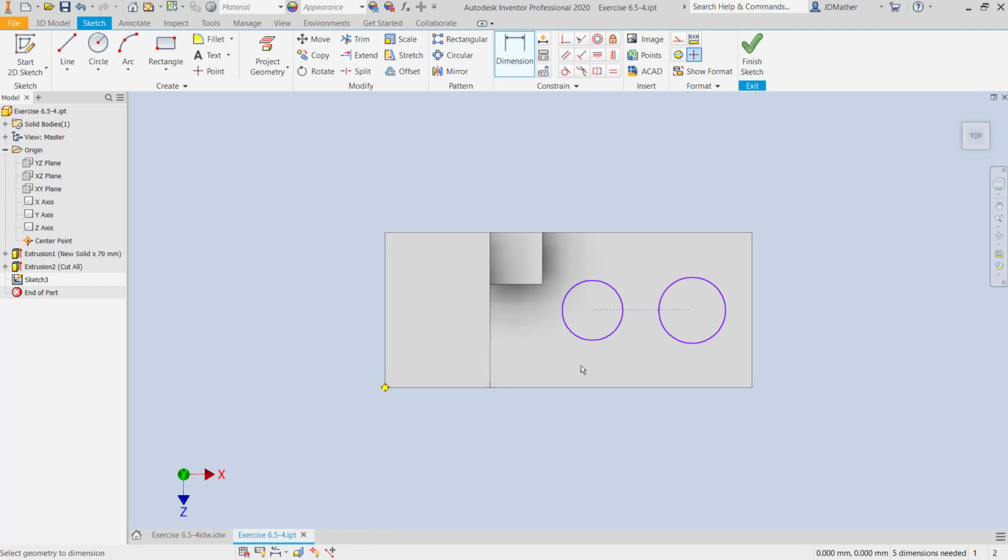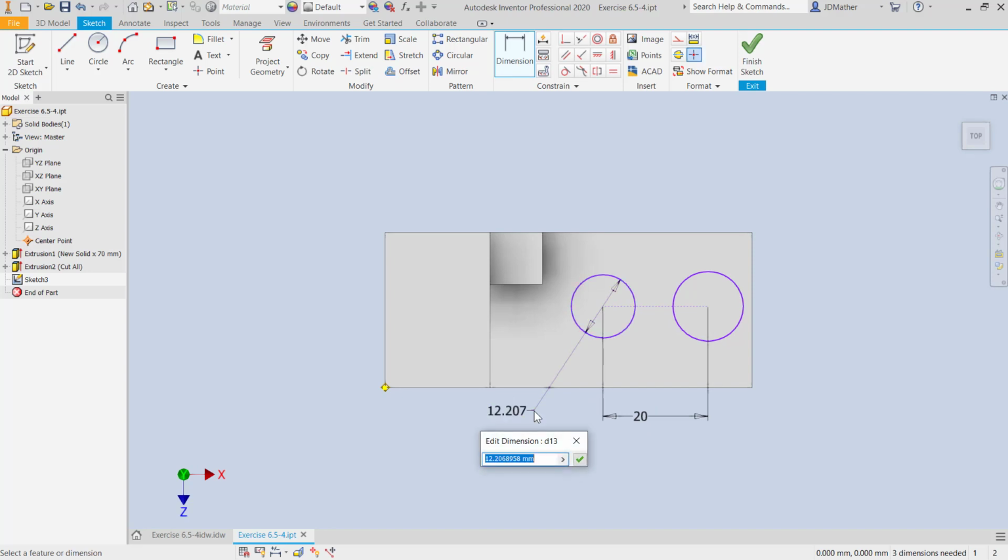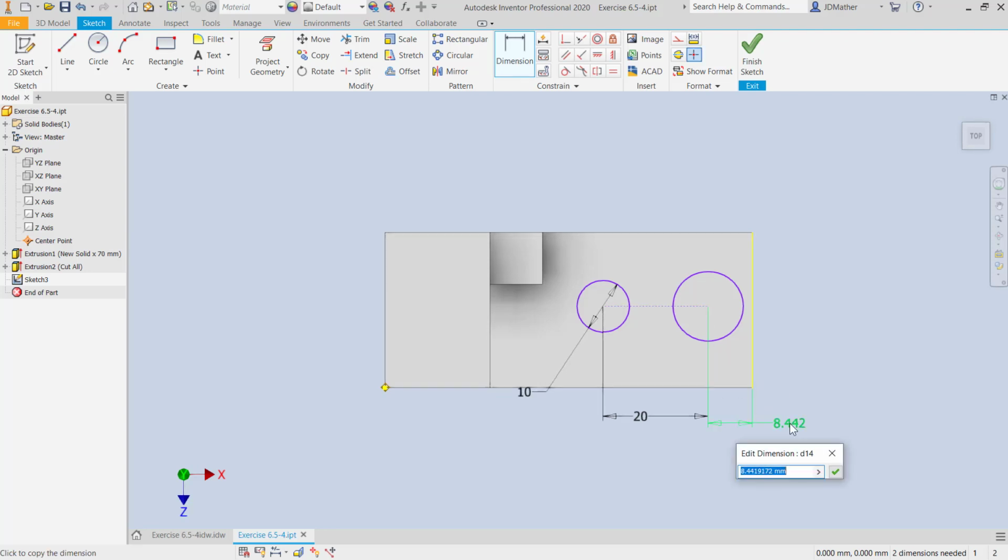I'm then going to dimension the distance between those two circles, a distance of 20. I'll dimension the diameter of one of these circles as 10, and then I'm going to dimension the distance from this circle over to this edge. I'm going to dimension that a distance of 10.